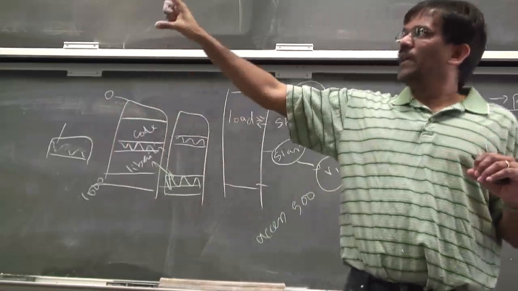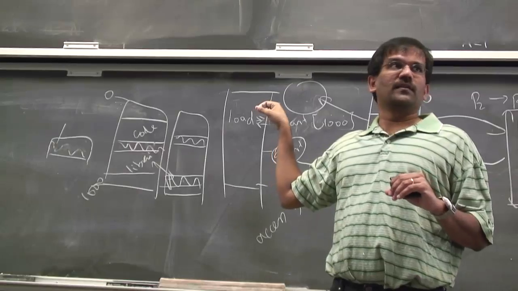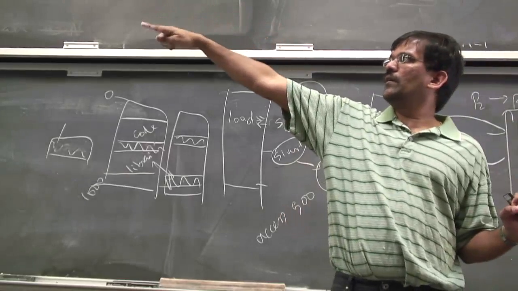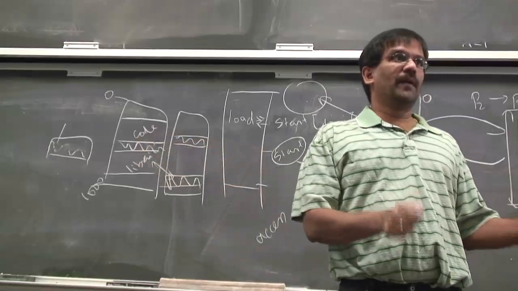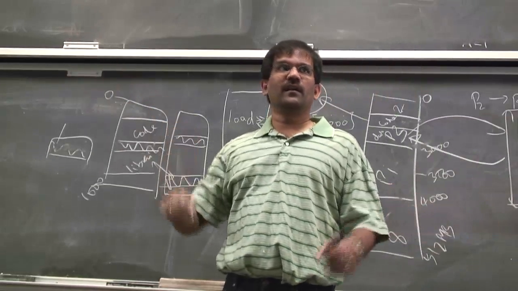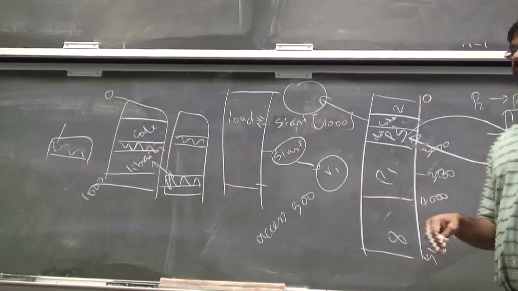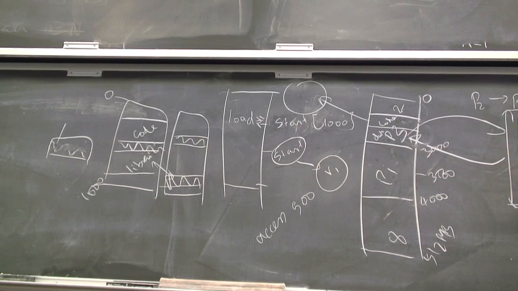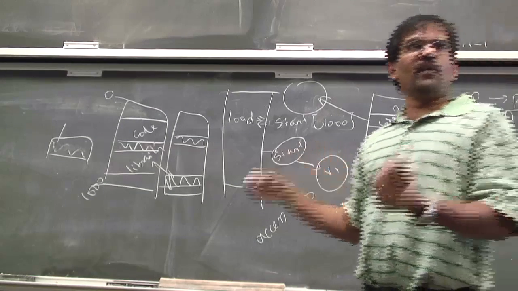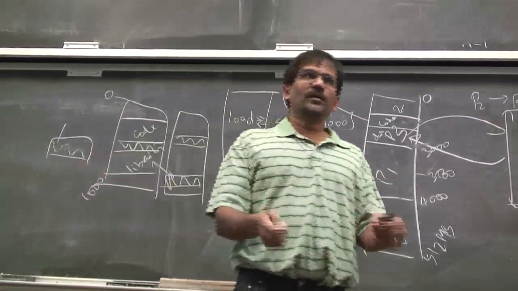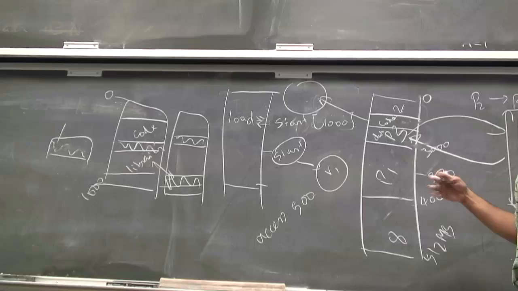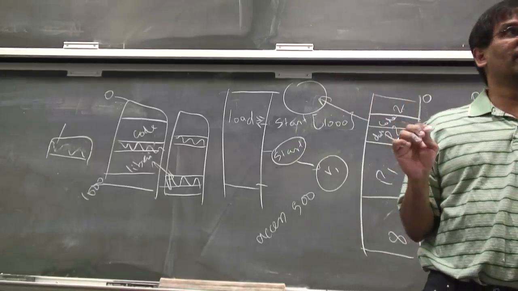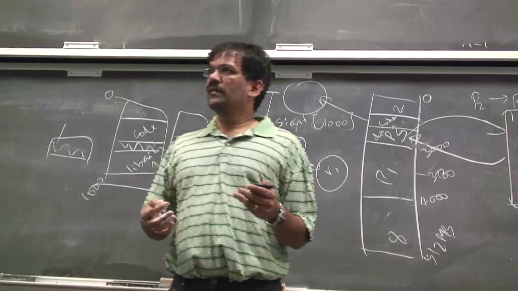The other use is if the OS can move part of the stuff out to disk, right? It can say I have allocated you from 25,600 to 88,000, but for now I can only guarantee that 3004 to 2090 is there in main memory. If you try to access anything beyond that, I need to be notified. If I'm notified, then I can dynamically figure out some pages, put them into the swap, move something back, and let you continue, right? You're asking for a page which rightfully belongs to you, but the OS took it away because it had to multiplex these things. So the notions of base and limit can be used for protecting the process from messing with something that it should not have, or for the OS to multiplex these things, right?